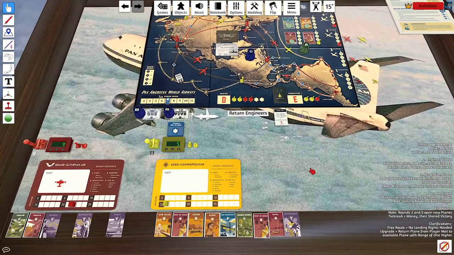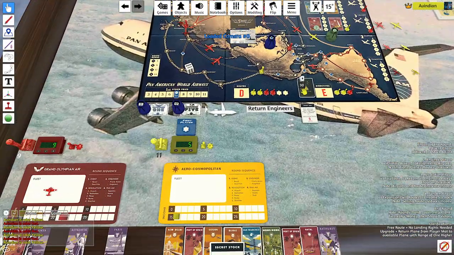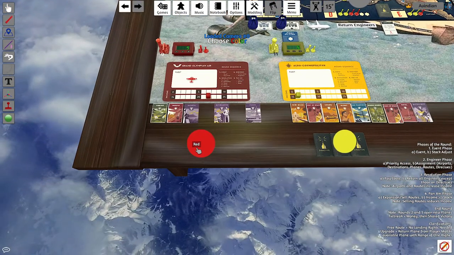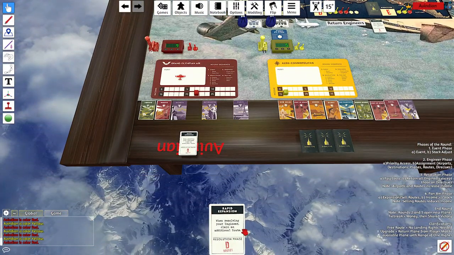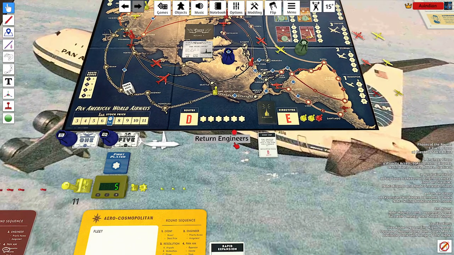Very nice. Next we do E. Yellow's going to draw two directives, and red's going to get one. Oh, dang, that's some good stuff there. And then one for red. Ooh, that's also excellent. That's some good stuff there. Okay. Another resolution phase is finished.